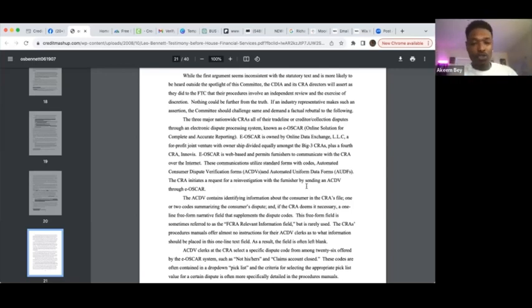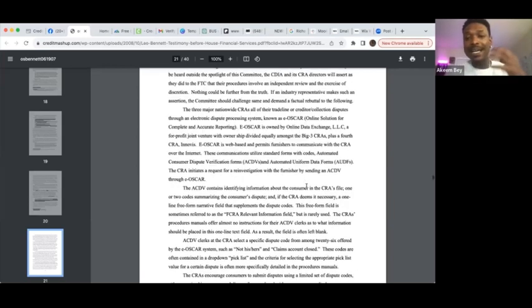We can deal with Metro 2, and he deals with Metro 2 in this testimony, but we're focusing on the eOscar dispute method because this is the end, right? This is where the ending of the dispute process is. We're at the end of the credit report, right? We're trying to investigate stuff that's wrong and get it deleted. They use eOscar to do that. They don't use Metro 2 to do that, right? We need to understand the difference between the two. And maybe in one of the other videos, I'll do a video on the difference between Metro 2 and eOscar, right? I might do that next, as a matter of fact, because we need clarity, right?